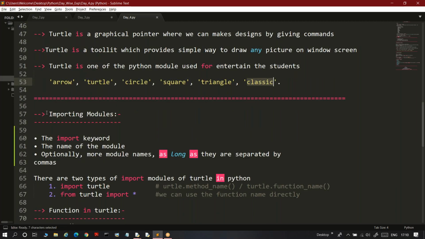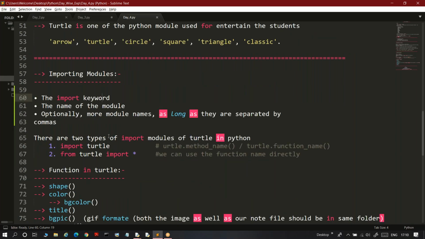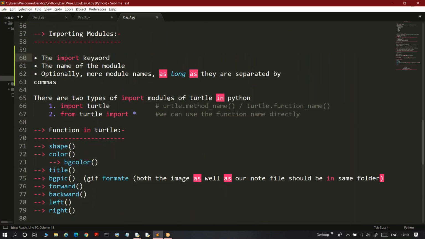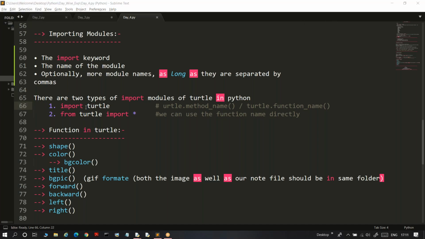I already said how to import a module. First we have to type the import keyword, then the name of the module. There are two types of importing turtle in Python. The first one is import turtle. Here, we have to write turtle dot method name, calling turtle dot method name.